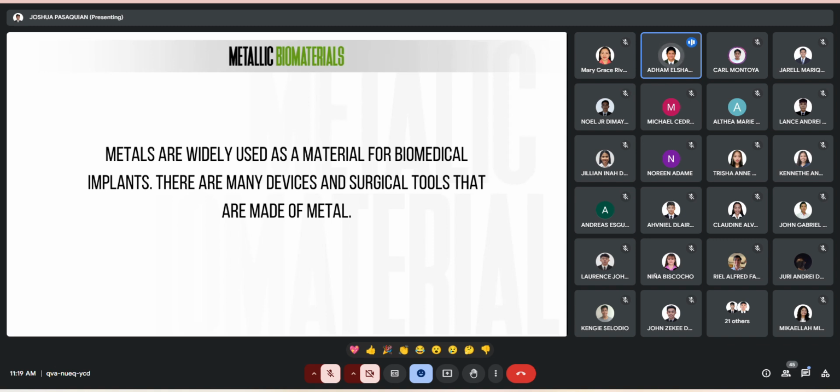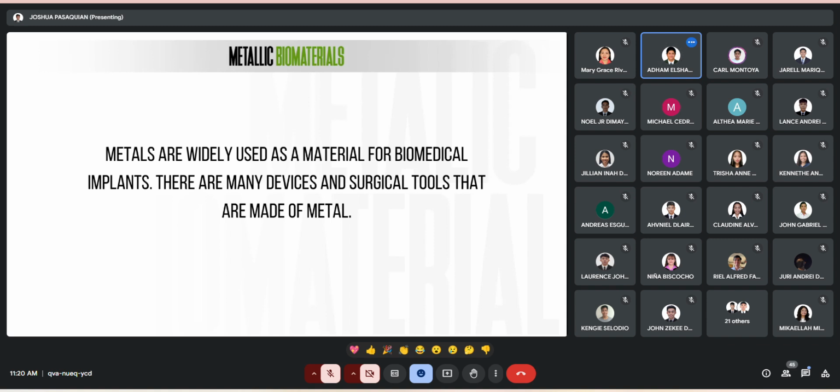Some examples of the application of metal biomaterials: metal can be used for reconstruction of bone damage such as artificial hip, shoulder, knee, and elbow joints. Metals can also be used for fracture fixation such as plates, screws, pins, nails, and rods. It can also be used for oral and maxillofacial reconstruction such as dental implants and many plates. It can also be used for cardiovascular intervention such as stents, pacemakers, and heart valves.